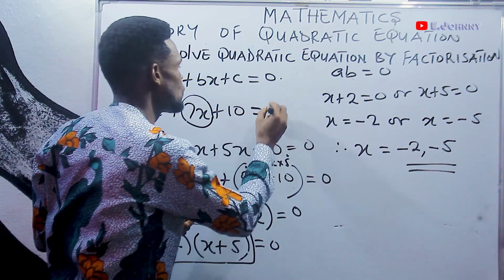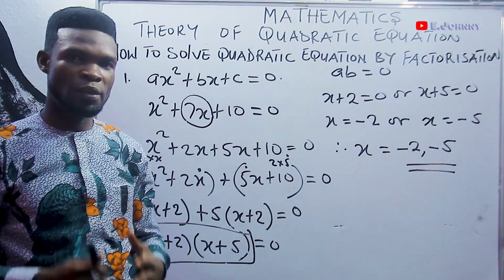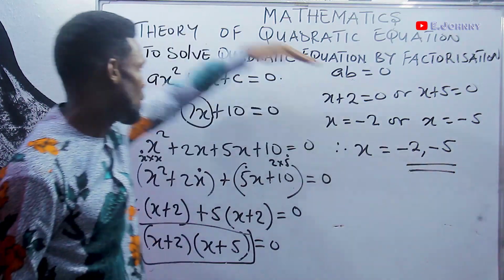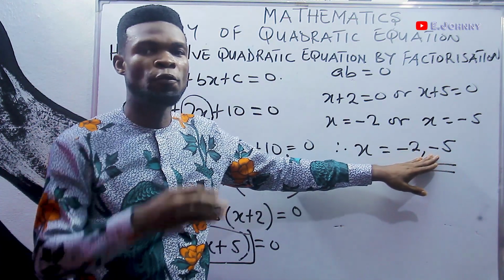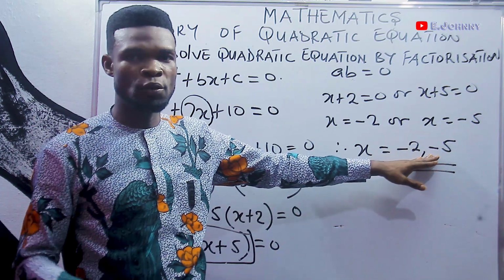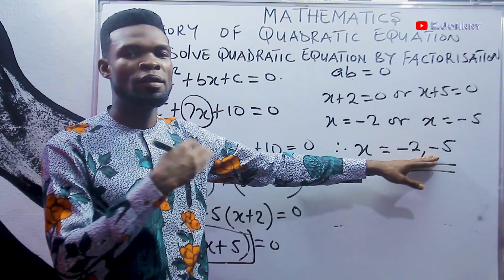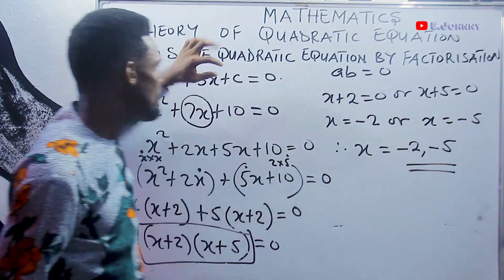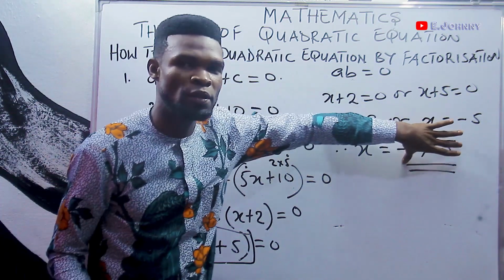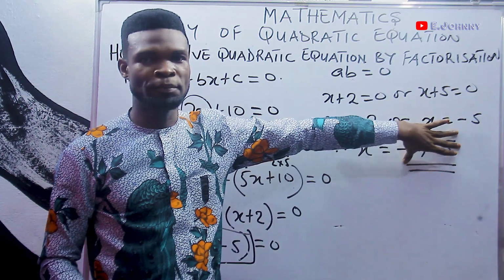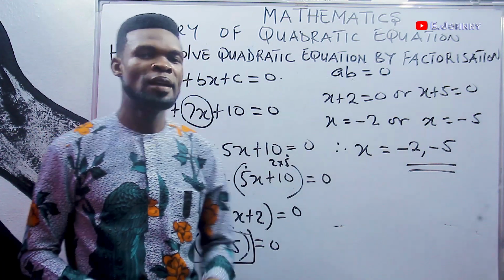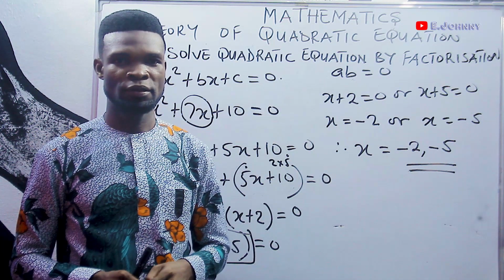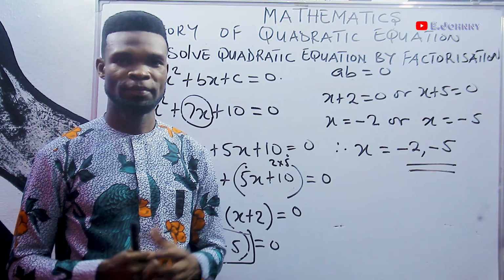But if it is equal to 0, then you'll be asked to find the roots of the equation, which we have obtained to be minus 2 and minus 5. Now, what do you do to get back to this from this given root? You are asked to form a quadratic equation. And of course, in the objective of this class, you saw something like formation of quadratic equation. So that means you can form back this quadratic equation from the roots. And we'll do that when we get there. So this is just example number 1, and this is exactly how to go about it. I'm going to add just 2 more examples for further clarification. Thank you.